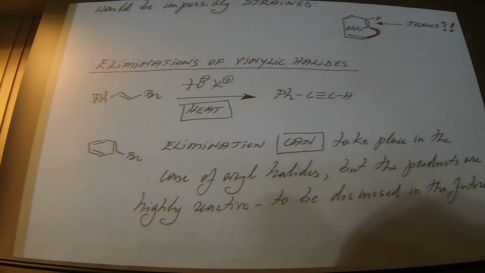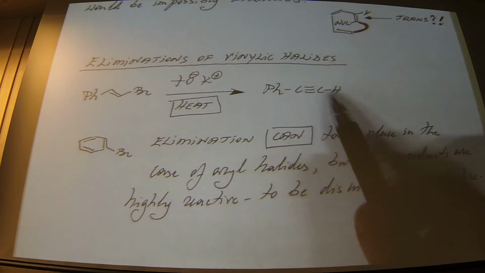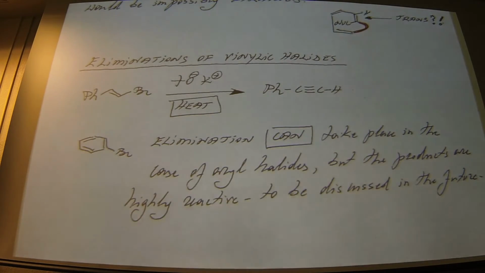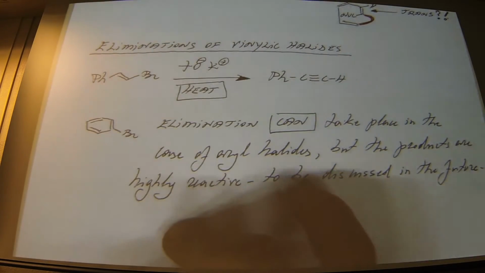So, to sum up, yes, you can do eliminations. Vinyl halides, no problem, because you can get the geometry here just fine, right? Here I have 180 degrees, so it's the normal kind of alkyne. Here, you don't get a normal alkyne. You get a very strange kind of reactive alkyne. And so, yes, it can be done. We'll talk about that sometime later during the semester. So that's the situation that we have with aryl halides and with vinyl halides with respect to SN2 reactions. They don't take place. Elimination reactions, E2 reactions, yes, but.